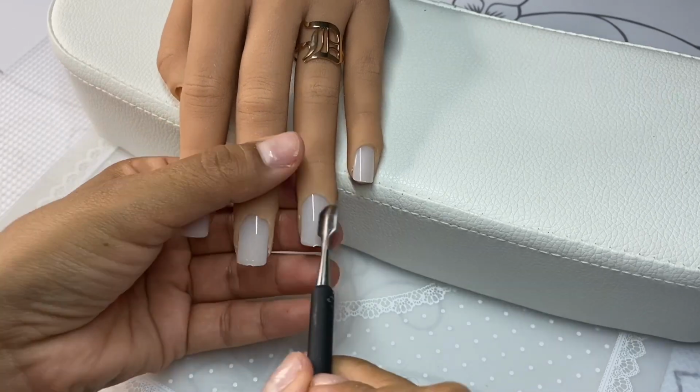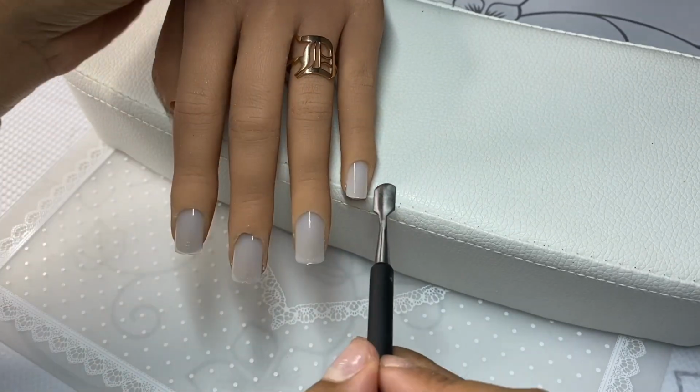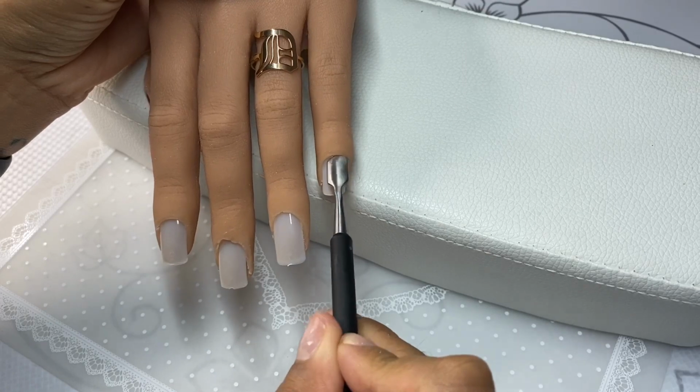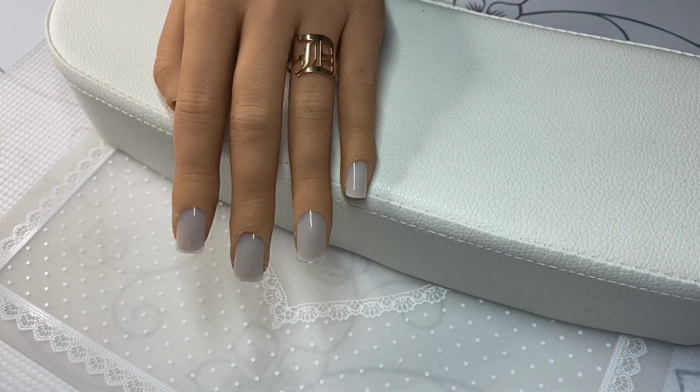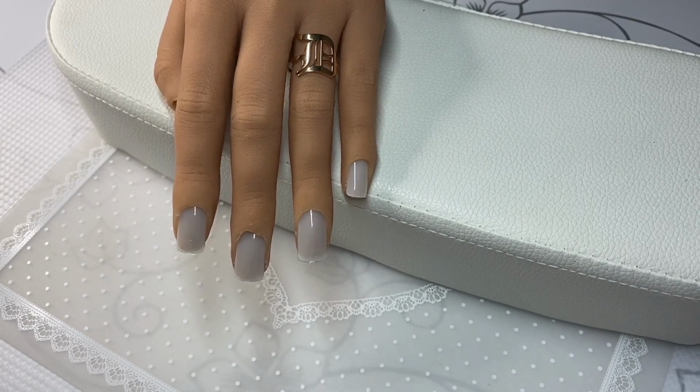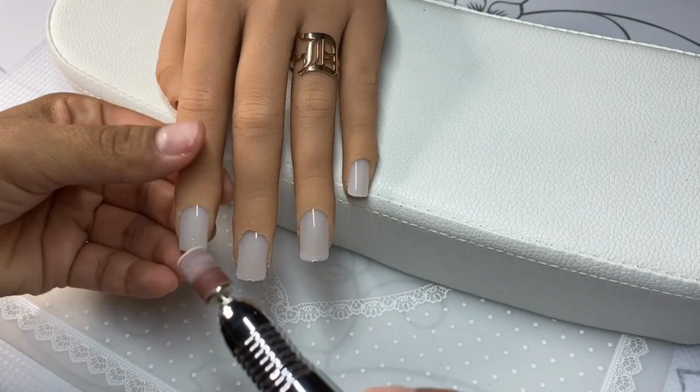All right, so we are starting off with the nail prep. We are gonna push back the cuticle with the cuticle pusher, and then we're gonna move on to removing the shine from the natural nail bed. Our nail beds produce oil, so that's why they're so shiny, and we want to prevent any lifting. So we are removing the shine.